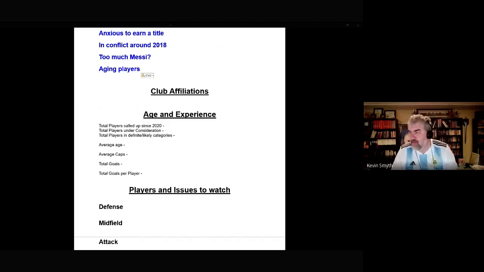Okay, well, we don't need to talk too much about club affiliations other than to say Argentina's club affiliations are fantastic. Most of the players are with top, championship winning teams in Europe, like Manchester City, Paris Saint-Germain, Atletico Madrid, Barcelona. Do they have anyone with Barcelona anymore? No, they do not. Nevertheless, there are basically no small teams, and sadly, none of them actually play in Argentina, except for Franco Armani, who's with River Plate.